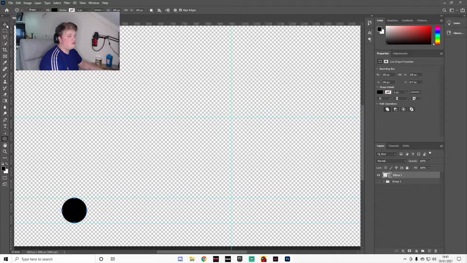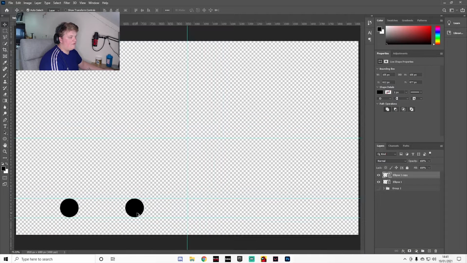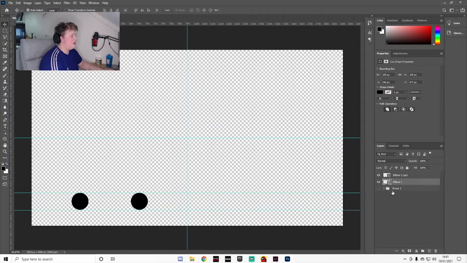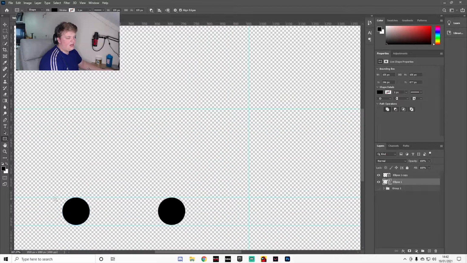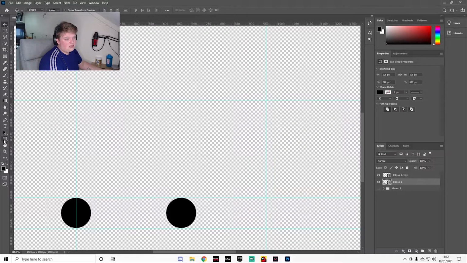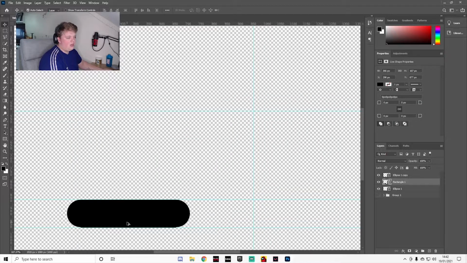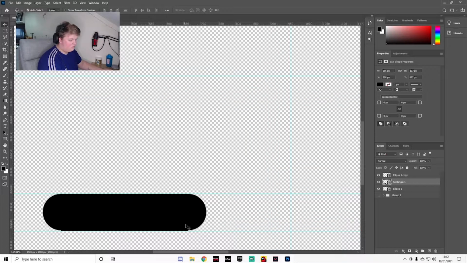Then you want to go back to your mouse cursor, press Ctrl J on that layer and drag it to the length that you want the pop-up to be. The next thing you want to do is go down to a rectangle tool. Do the same again, going from the line and the center. To make this simpler, you could snap a ruler in the center of the circle and then use the rectangle tool and go from that point. That way it keeps the shape perfect, and this pink line should pop up to show. And then we have it. We have our pop-up, essentially the shape of our pop-up.